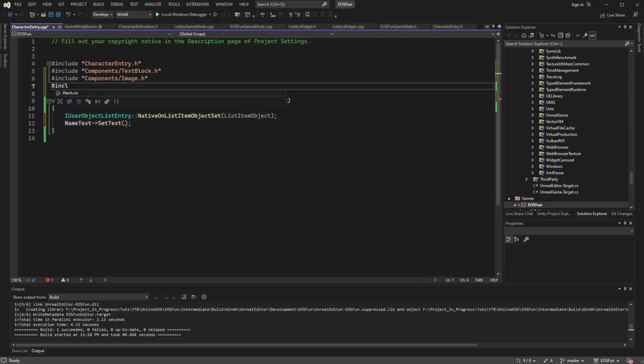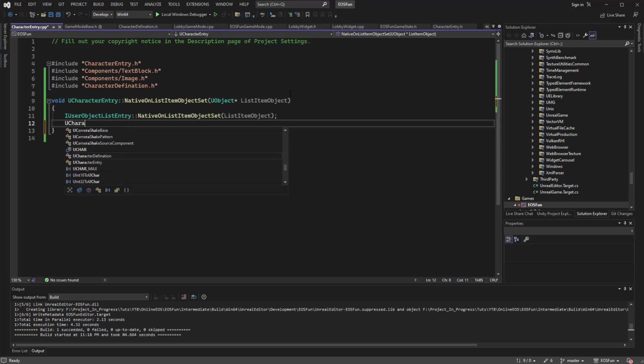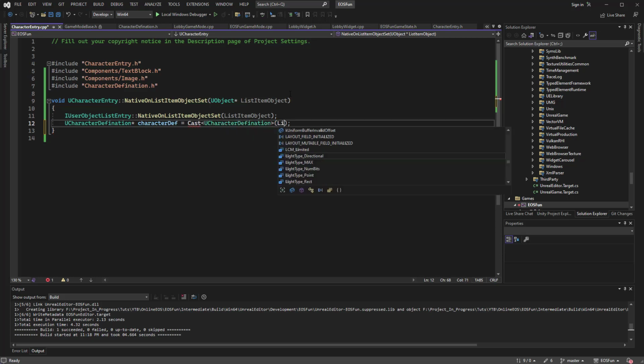So I'm going to do that, include character definition, and let's cast it. UCharacterDefinition will be equals to cast UCharacterDefinition, and we're taking in the list item object.